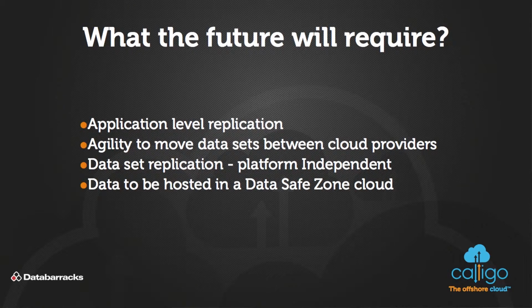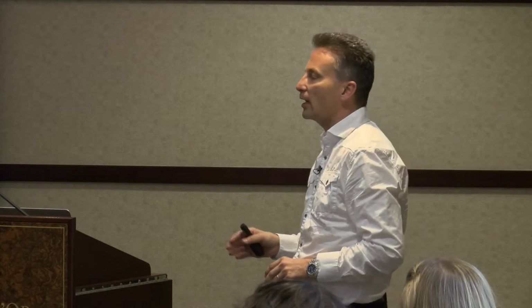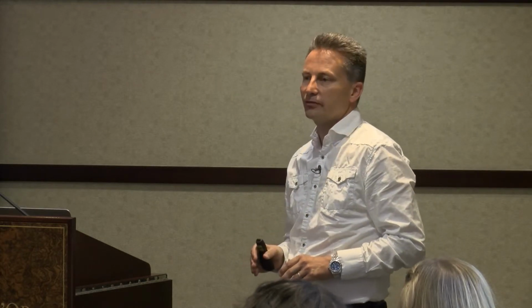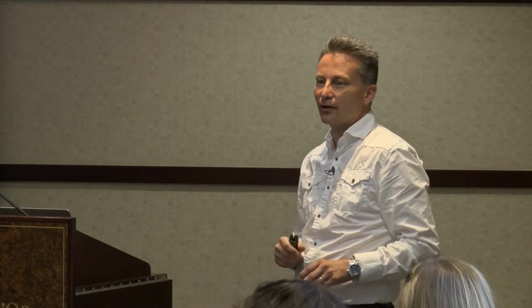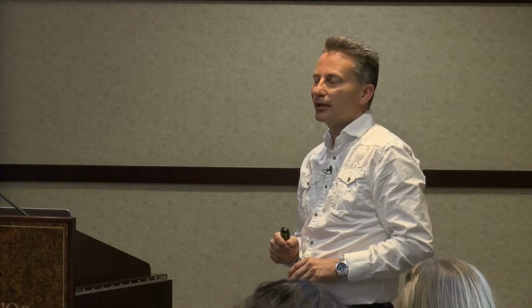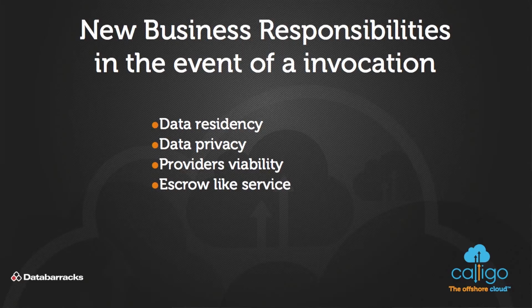And then data being hosted in data safe zones where the tentacles are a lot harder to be able to touch the data that sits here. It's impossible to be 100% safe, because as soon as you move data, the tentacles are likely to catch that data if they move off the jurisdiction.